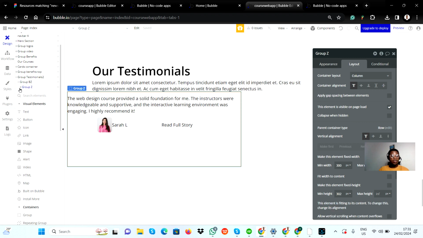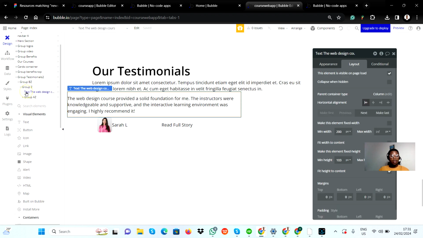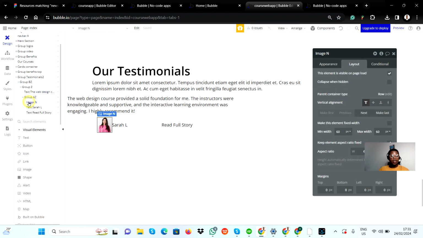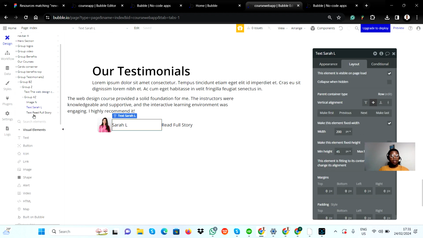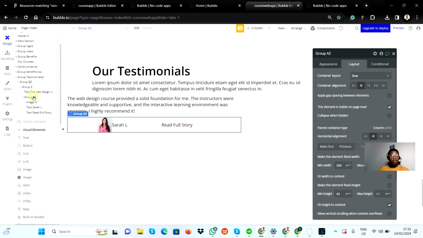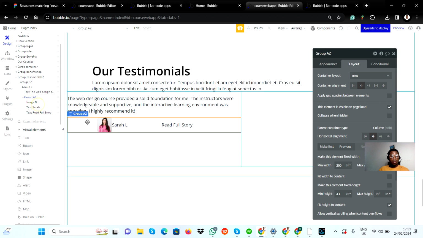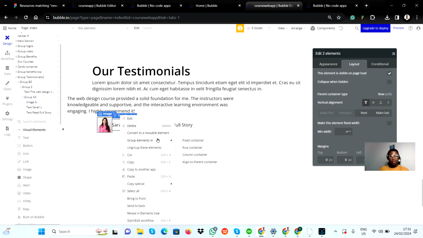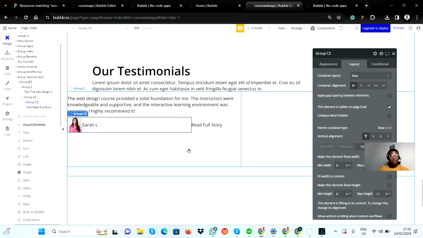This is group Z. Inside we have our image, Sarah Hell, read full story. I don't think that worked, so let's do it again. Group elements in a row container. Yeah, there we have it. Then we have our read full story to the right.